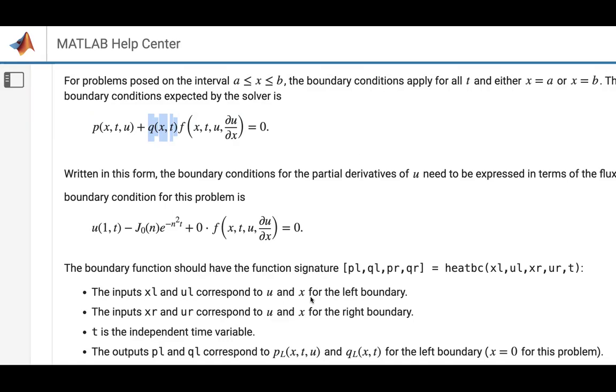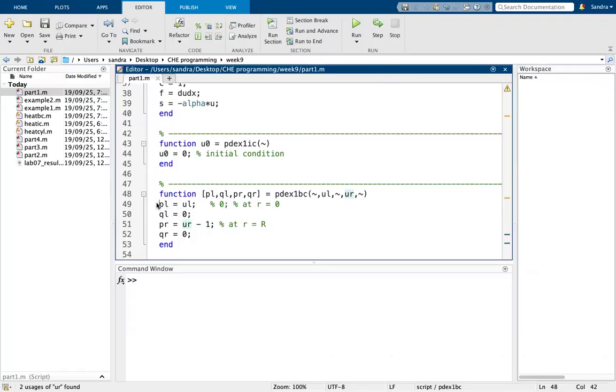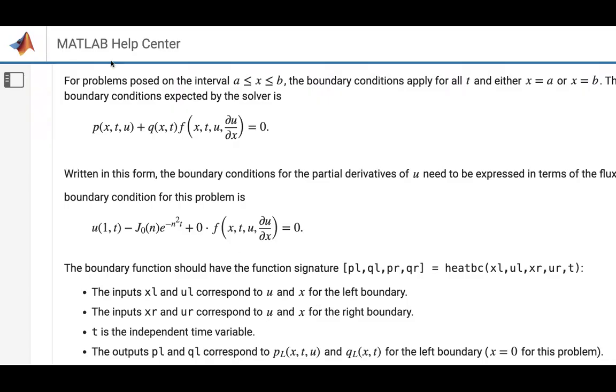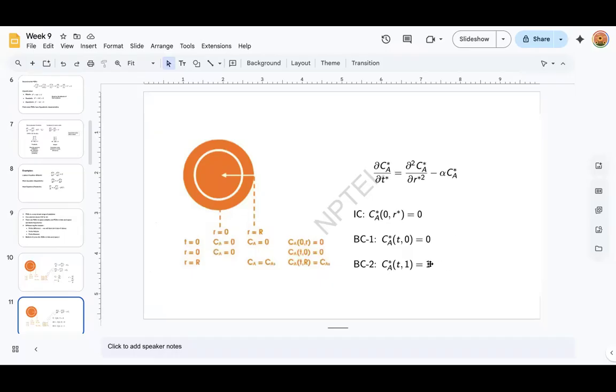Is that what we write in MATLAB? Let's compare. PL is equal to UL, right? And then you write QL is equal to 0, because that second term is not there at all in our case. Now coming to the right boundary condition. What is the right boundary condition? You have to bring this equation to the other side, because your equation has to be written in a form equating to 0.